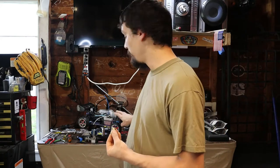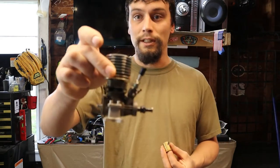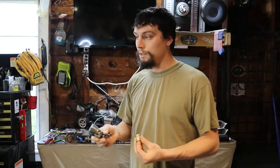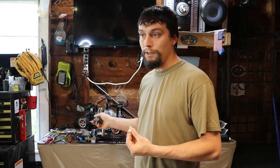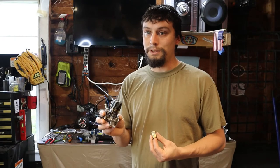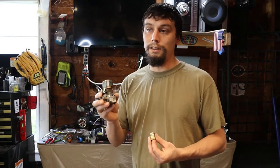Another engine I have planned for this buggy is this little TRX-15, Pro-15 as some people call them. This is a short crank one that came off of the electric-converted T-Max. We're going to swap the crank out for a standard crank so I can run the bell and clutch setup that matches this buggy. These are supposed to turn anywhere from 30,000 to 35,000 RPMs, compared to these VX-18s which are rated for around 28,000 RPMs. With the same gearing and more RPMs, this engine should make our buggy a lot faster.